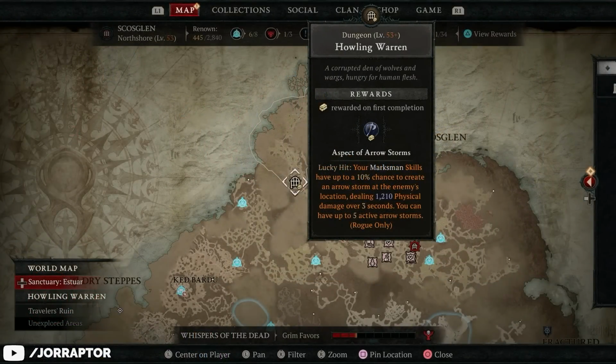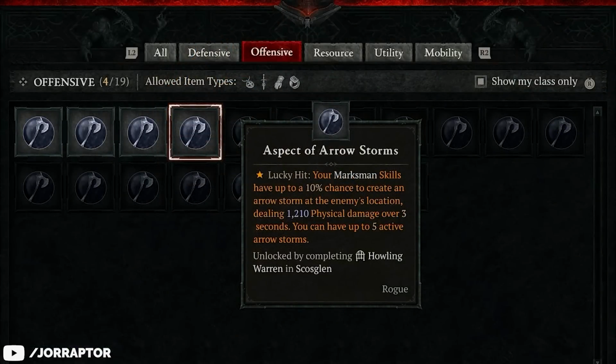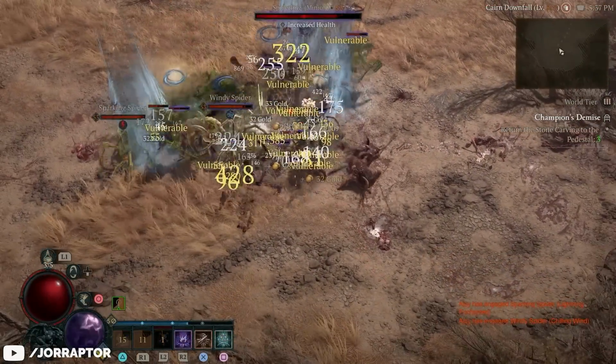You get this aspect from the dungeon over here on the map, and also this dungeon is great over here. Completing this namely gives you the aspect of arrow storms. This makes sure that your marksman skills, so the barrage, have a 10% chance to create an arrow storm at an enemy's location, dealing physical damage over 3 seconds. You can have up to 5 active at a time, so these can appear often and increase your damage output even more, so I found them useful.